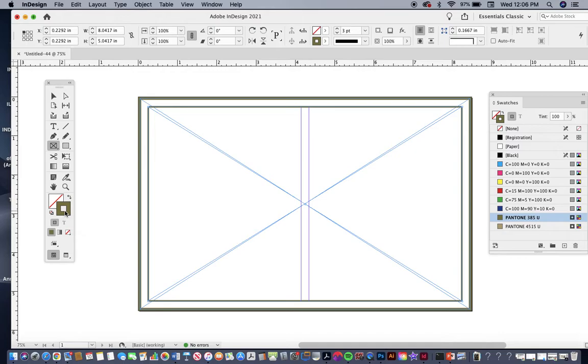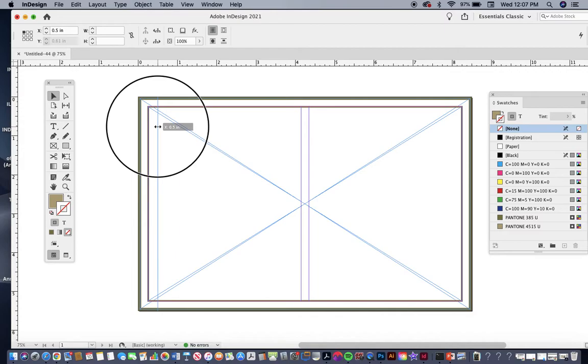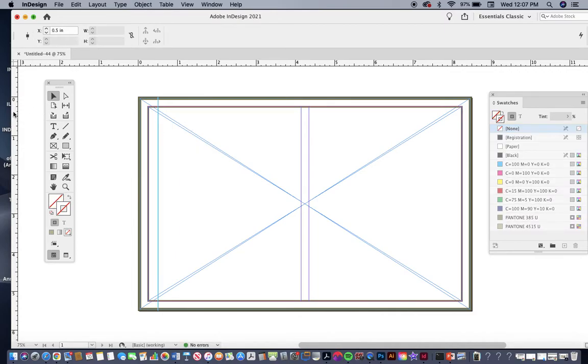Next thing I want to do is bring in some ruler guides. So I'm going to drag a vertical ruler guide over to a 1/2 inch, and then another one all the way over to 8 inches. And now we need some horizontal ruler guides.